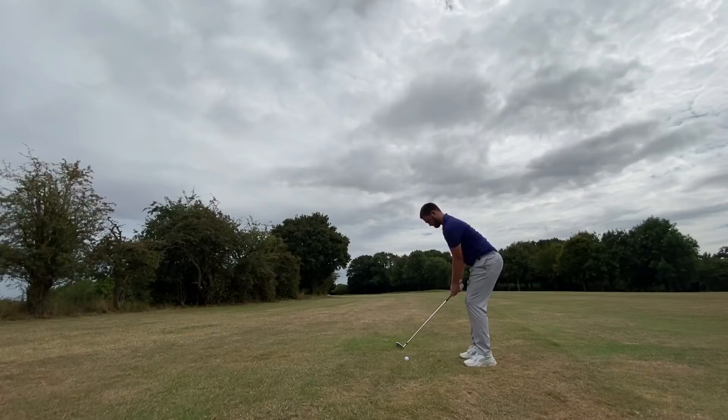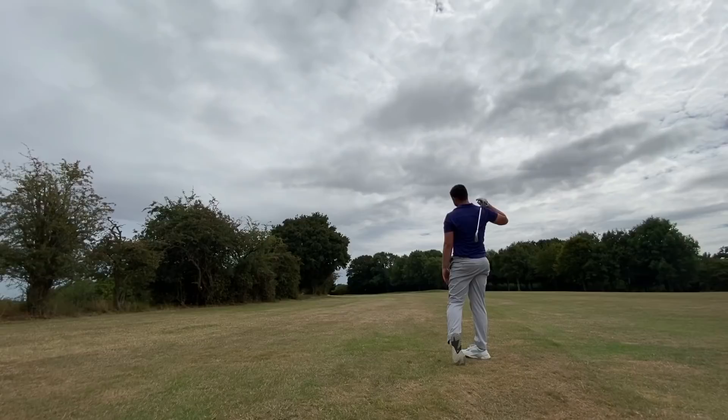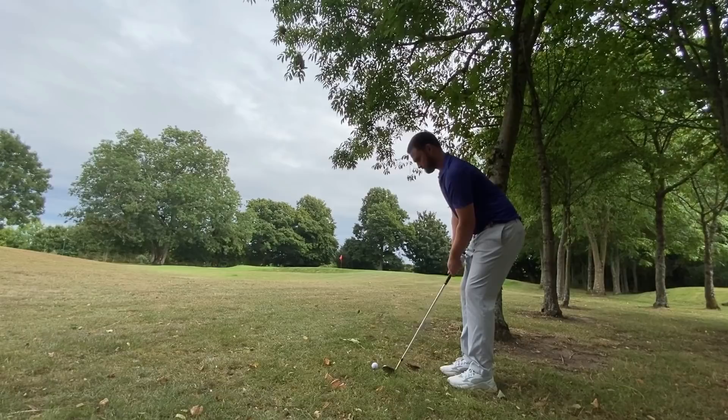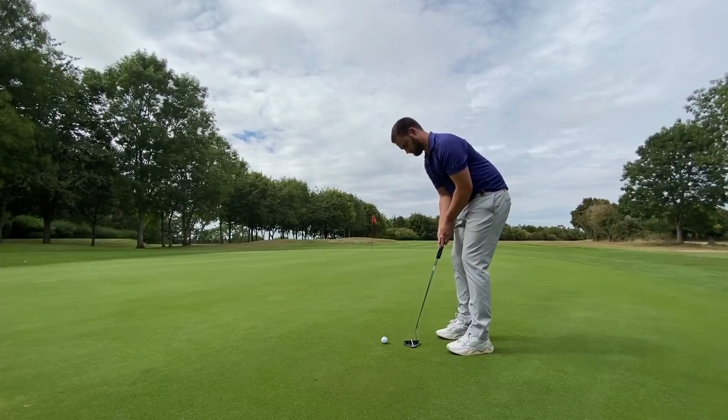Again, five wood and three wood were just solid. I don't know why they're working so well — I've been working on neutralizing my swing path and keeping that club face at the target, and they're doing the job. I imagine I'll come into problems as I try to implement the driver and get better, but for whatever reason the three wood and five wood are working well. There's a nice little duff with the eight iron to leave myself under a tree though — those kinds of shots happen.